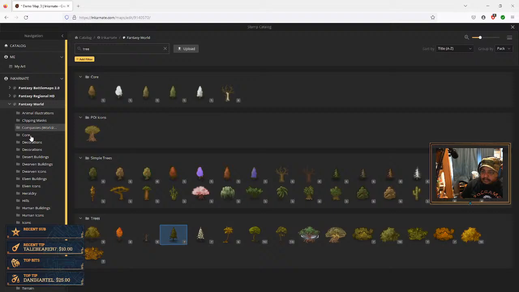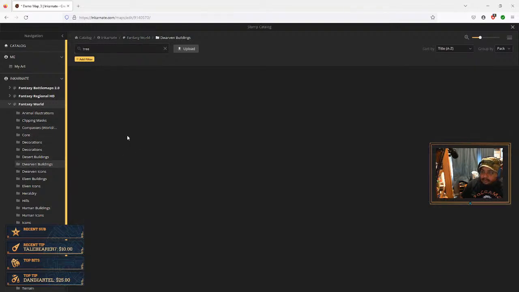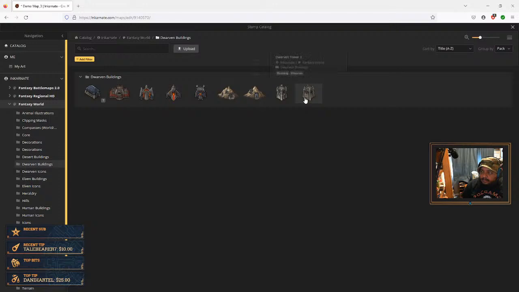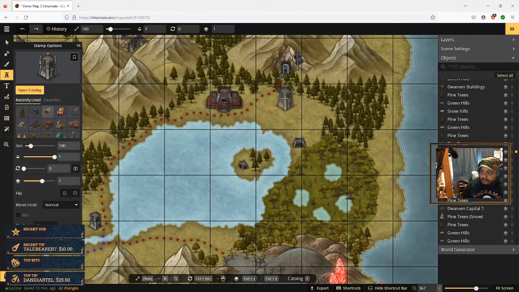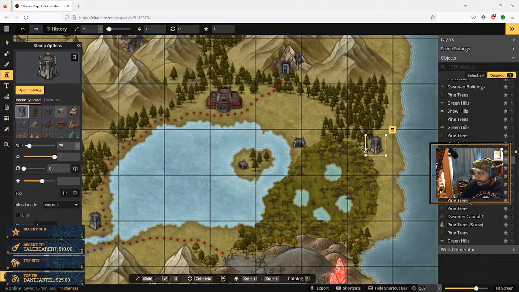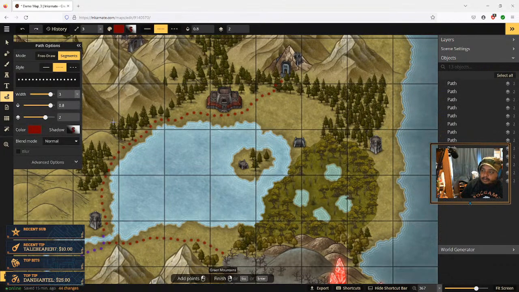And let's give these guys another tower. Alright, so there's another tower, and we'll add some more trail here.